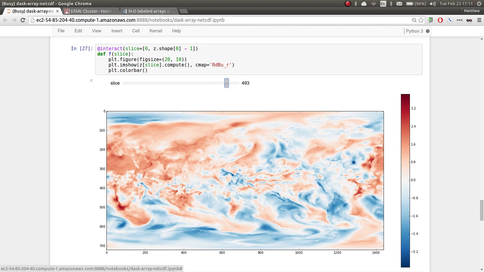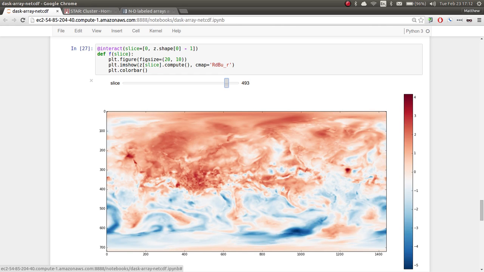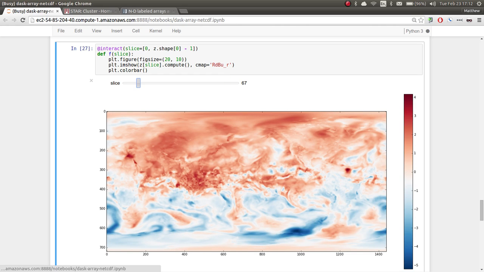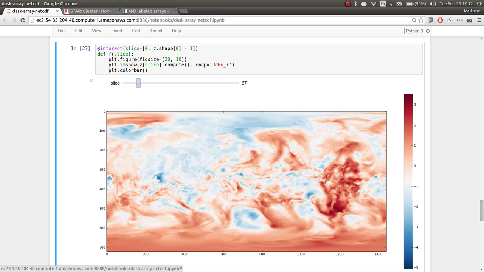And again, this is really interesting because we were able to interact with this data set in a really human timescale way that makes it more visceral to us. And we can really start to drill down into what this data set looks like at a broad scale. So again, one of the first times in which we've been able to couple n-dimensional array data, which is complex to deal with, and efficient distributed computing so that we can align human interactivity, distributed computing, and science all together and gain some insight quickly.